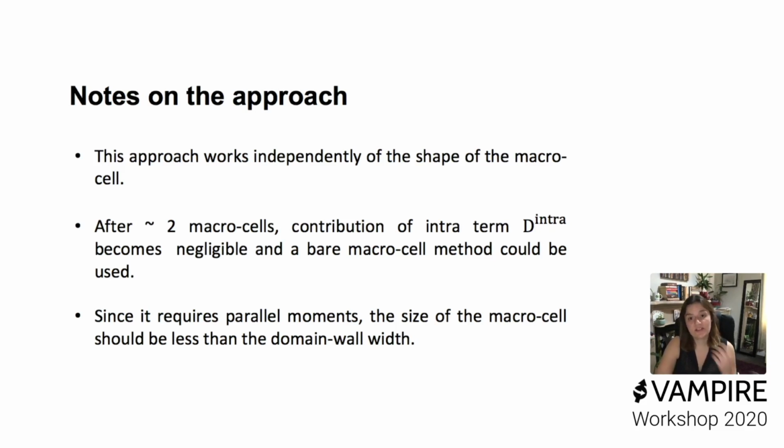This approach is good because it works independently of the shape of the macrocell. After about 2 macrocells, you can use the bare macrocell method. However, as we've said before, it does require parallel moments, as with the bare macrocell approach. So this means that the cell size should be less than any domain wall widths.